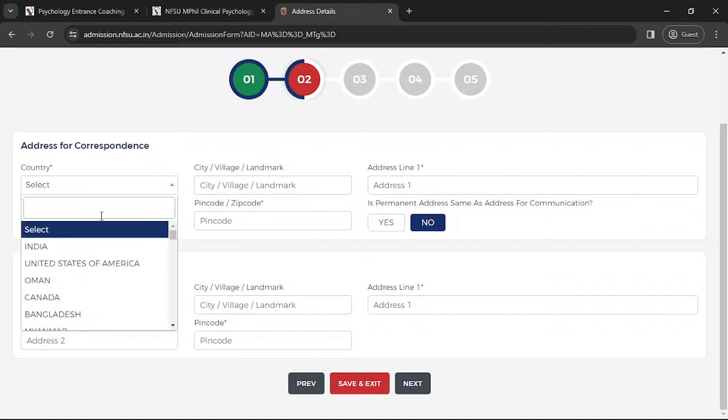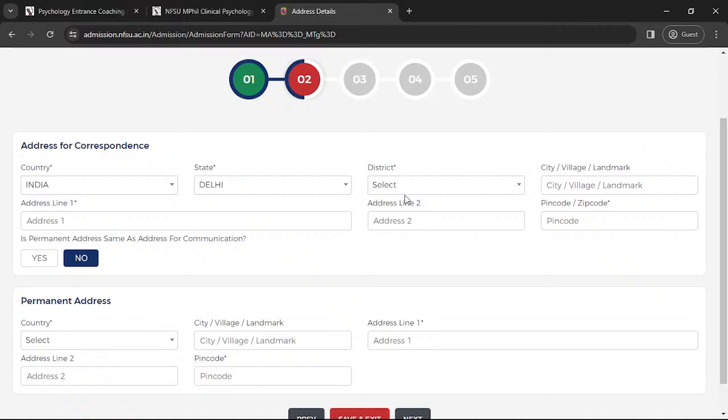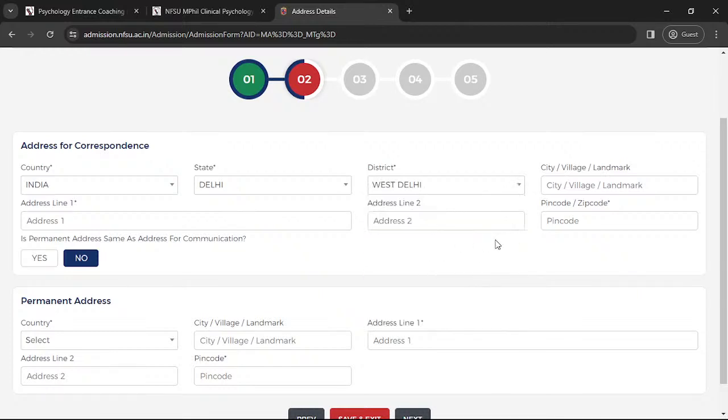So select the country, state, and then district. I hope I'm audible to everyone. All right. So next is village, city, or landmark. We will enter this detail here.